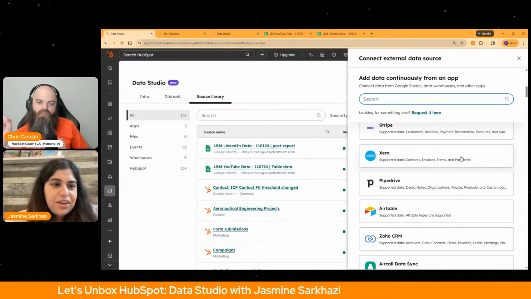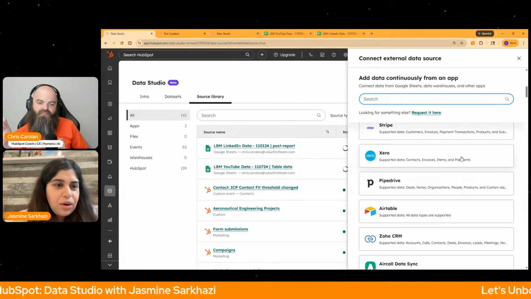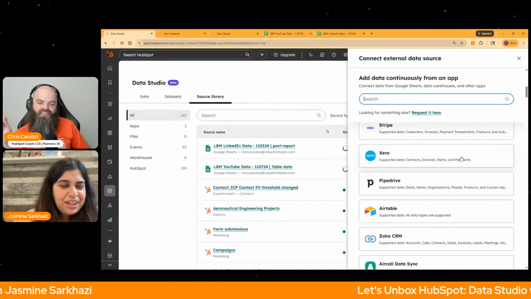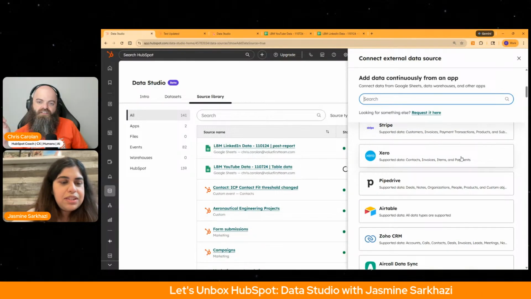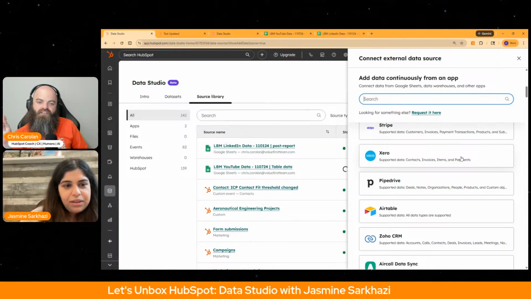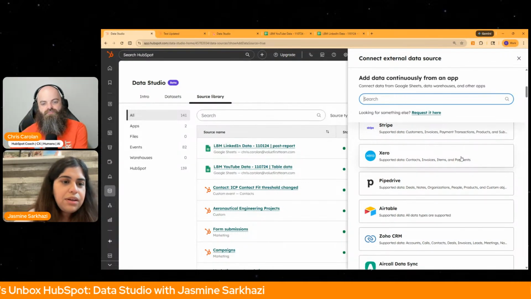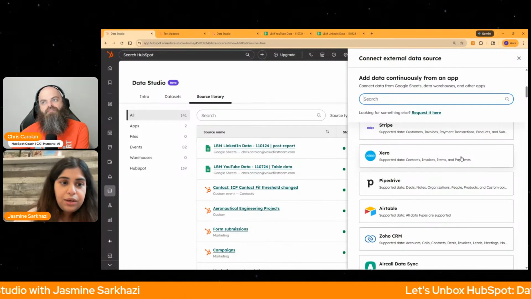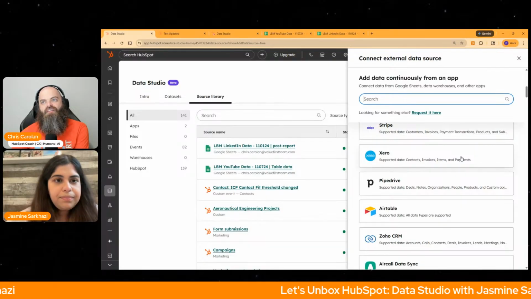You don't want to have 100, 500 plus properties on contacts that you've all used once, so someone has to go and clean it up. Maybe the best use for that is just having it in Data Studio, use it in your automation or segmentation, but not write it to your CRM. So it's a little bit of data hygiene, a little bit of what use case you have. We can walk through that. There is also a resource which I can drop in the chat later for popular use cases for Data Studio.